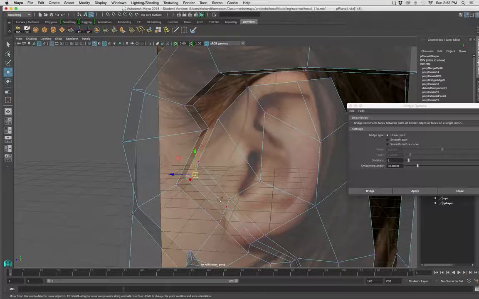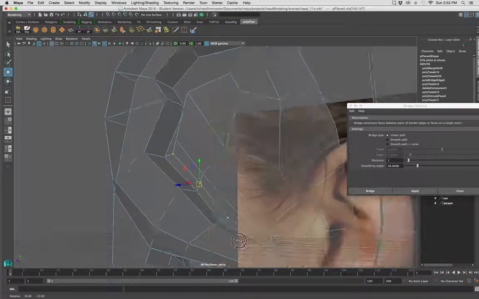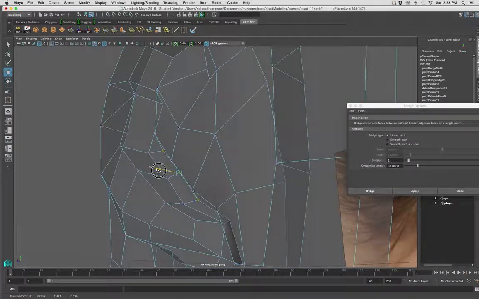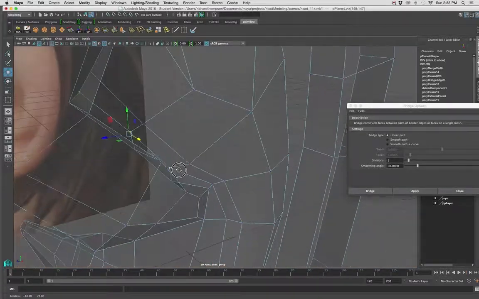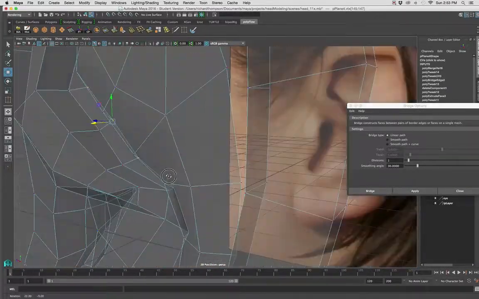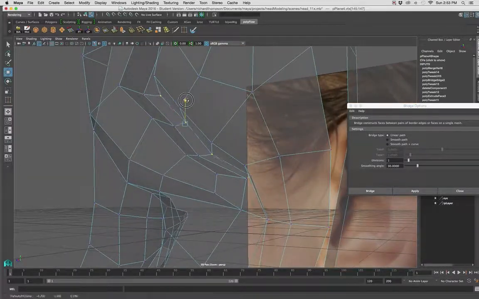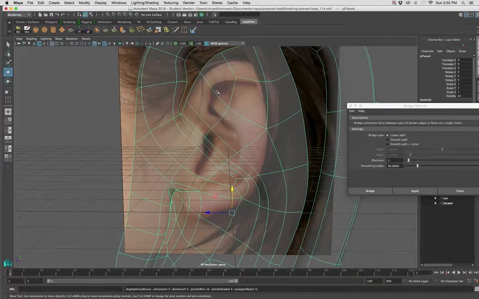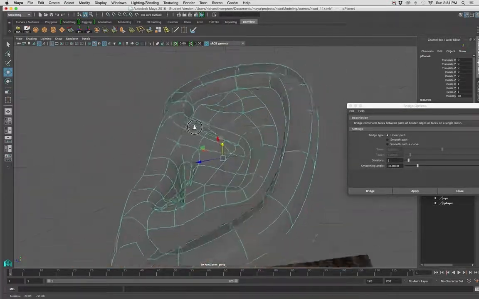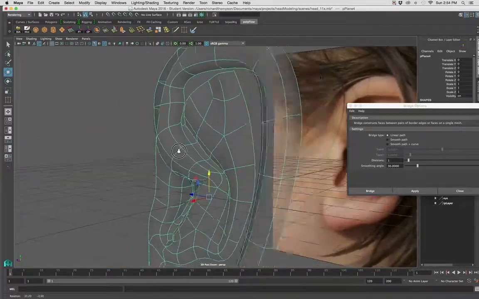Yeah, so this needs to punch down. There we go. All right. Let's press 3 here. Okay, starting to shape up pretty nicely.